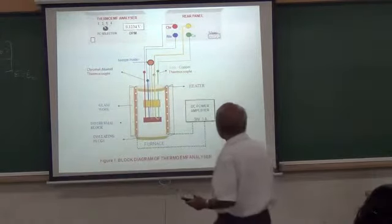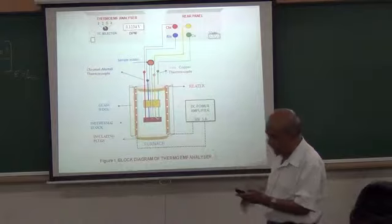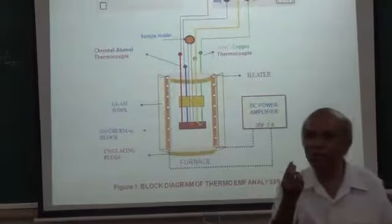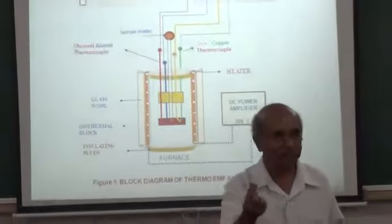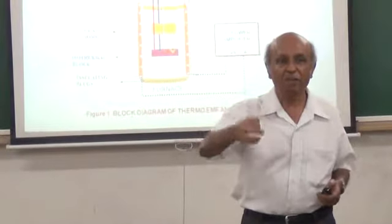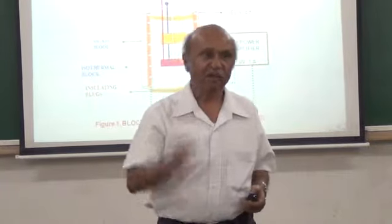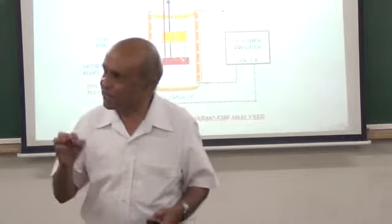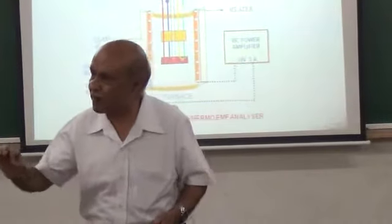So this is how they are arranged. Inside, I will show you after this lecture. Anyway, I will show you the thermocouple. What I have done is, I have got this thermocouple arrangement. I have got a 4-hole ceramic tube, a thin one made out of alumina, because I use bare wires, no insulation. These must be bare copper, iron, chromel, alumel. I take 4 wires: chromel, alumel, iron, copper. I want chromel-alumel because that is my standard thermocouple. I need to know what my temperature is. Iron-copper is my experimental thermocouple.